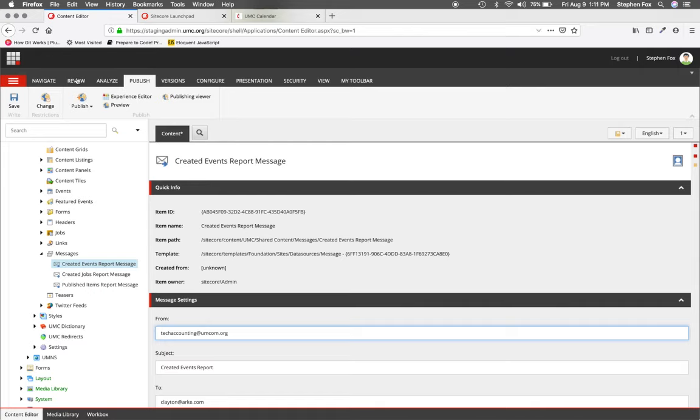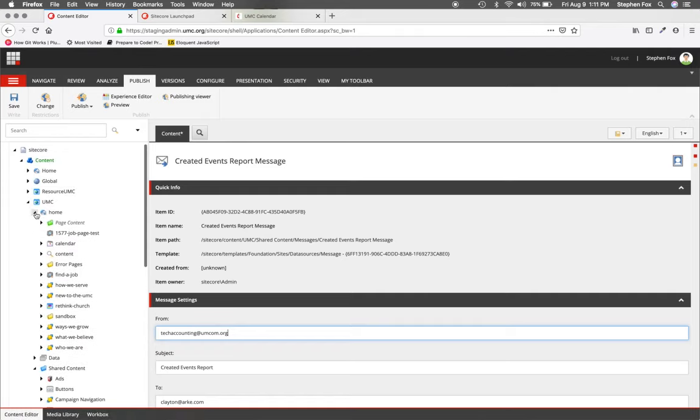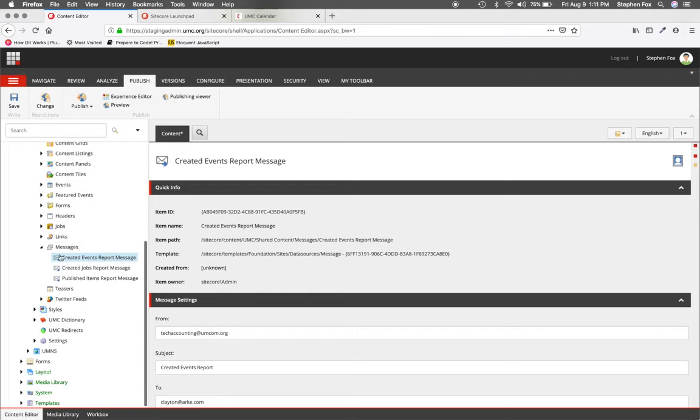And this message is managed within the UMC directory. If you go down to Shared Content and then Messages, here you'll see three messages. One of them has to do with jobs, one has to do with new published items. Different stakeholders benefit from these reports in different ways. But if you're managing events, the created events report message will be the one that fires to you.